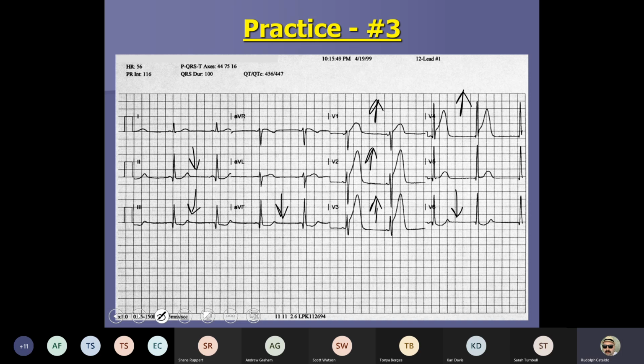I'm good with that. Anteroseptal STEMI. I'd probably agree with that. Are you as worried about nitro with a STEMI on this part of the heart as you are on the right side? No. Because the right side is where blood comes into from the body. So we get a little bit worried because if you give nitro, you cause vasodilation and blood pressure drops really quickly. On the left side, not so much of a concern, because if we have blood coming into the right, it'll flow into the left pretty easily to be pushed out to the body.